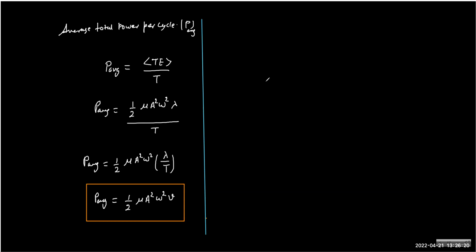So the average power, you understood the formula, how to derive this formula? Yes, sir. Average total power. So you can see the total power formula is 1 by 2 linear mass density into a square omega square. So now the most important part is called intensity. We define intensity as the average power per unit area. I'm writing area by the symbol S. Why? Because A is already there for amplitude, so I have to change some symbol.